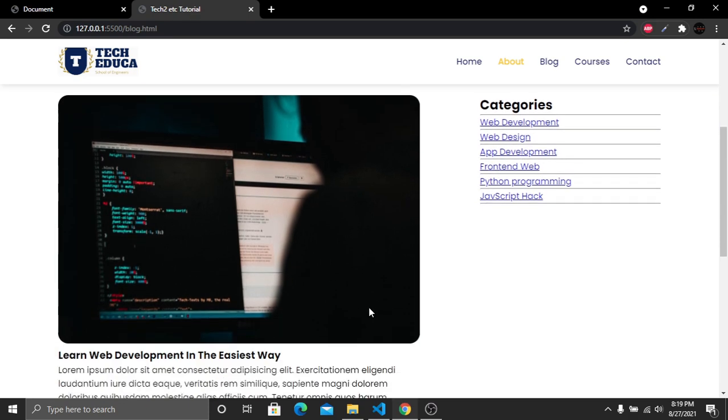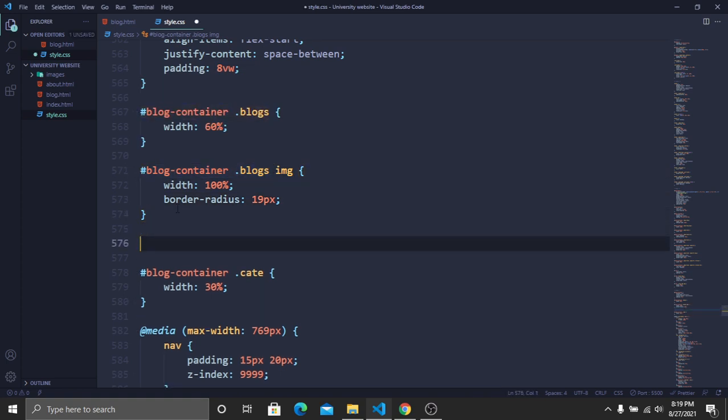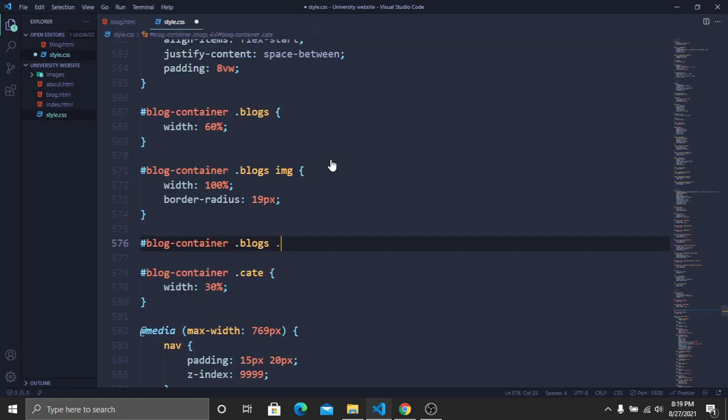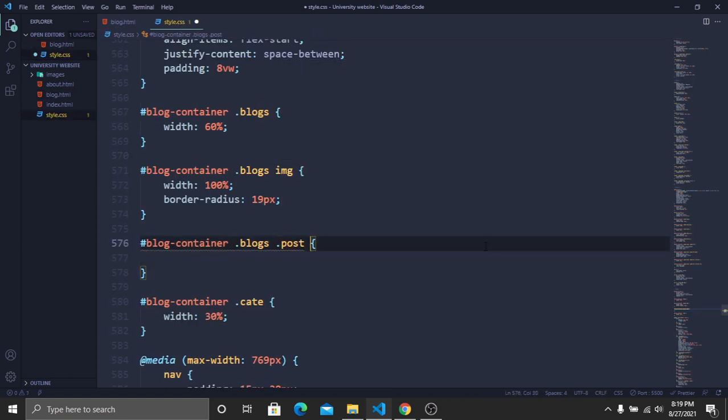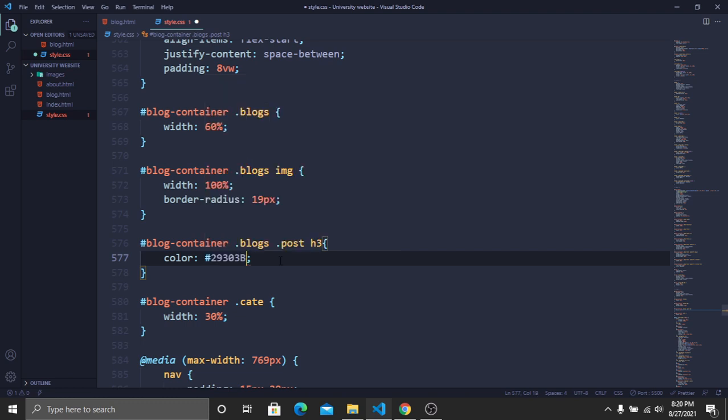After this one, now we have to target our h3. We have to style this one. So just copy this one and then paste it here. And then we have to target our post here. So copy this post and then paste it here. Then we have to take our h3. That's it. Here first I will give a color, and the color will be this one.